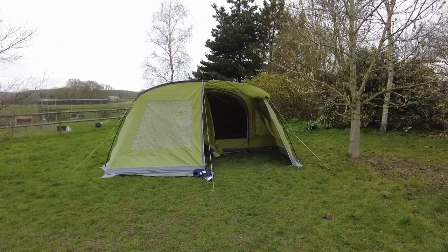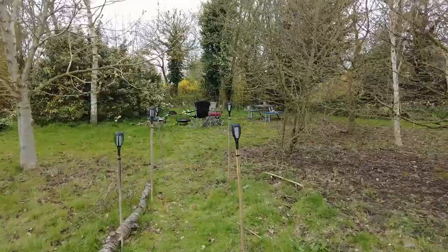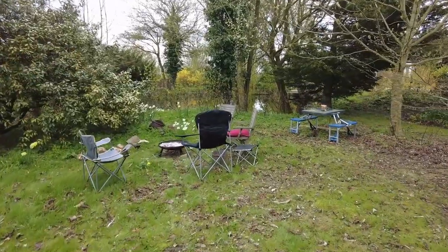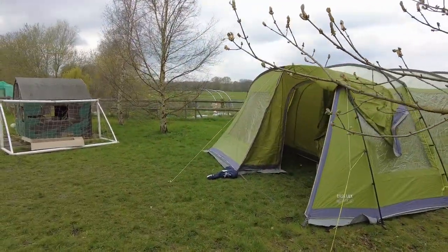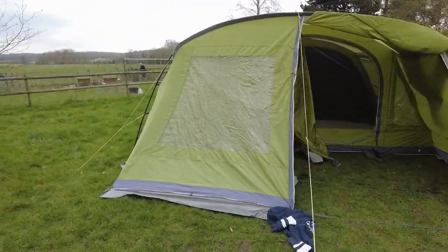I've done a couple of bits — I've started putting the polytunnel together that I bought a few weeks ago. Sam's in the fruit cage giving it a good old weed because it is absolutely full of weeds. There's plenty of stuff going on in the greenhouse and we've popped some stuff out on the plant stall. One of the things we're doing this weekend is camping in the garden. We have a little area at the bottom we call our festival area, with a fire pit, some chairs and the tent. We sit around the fire, play games and chat — and then camp in the tent. It's quite good fun, we all enjoy it.